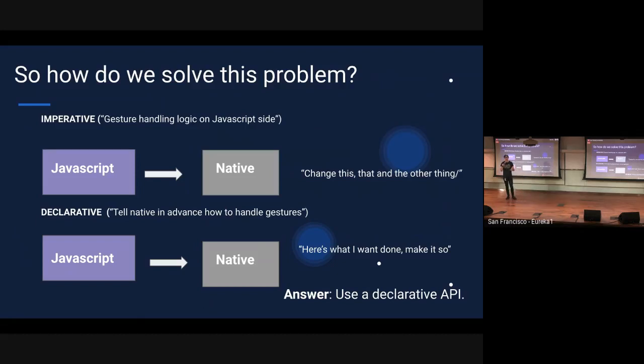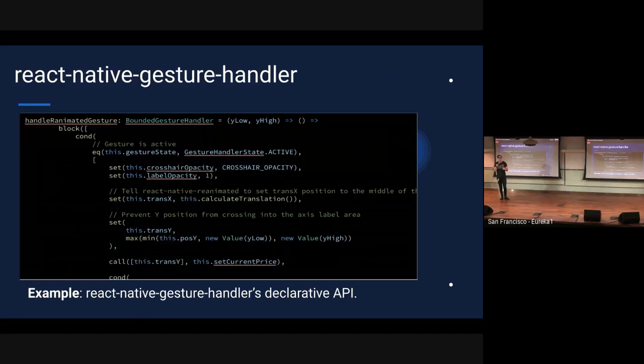We would say, okay, instead of writing all of this purely in JavaScript, what if there was a way for me to tell the native driver, hey, when someone touches the screen and you do this and this and this, I want you to animate this widget by a certain amount, and when you've reached a certain point, I want you to call me back. I want you to call this JavaScript or TypeScript callback, and I am going to maybe do something else, like update the prices that are being displayed over here and send you back some stuff. And the declarative API that we use to achieve this, along with a couple of other tricks like setting native props, is React Native Gesture Handler and its sister library, Reanimated.